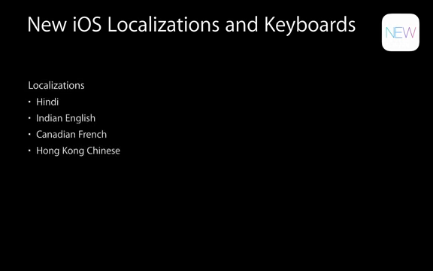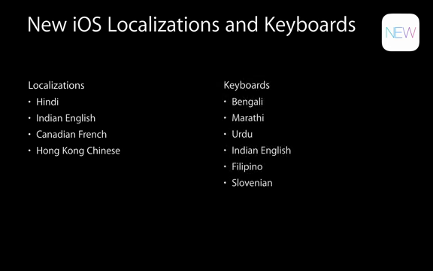So let's start with the new localizations and keyboards we have for iOS. We have new localizations for Hindi, Indian English, Canadian French, and Hong Kong Chinese. And some new keyboards, first of all, for three Indic languages, Bengali, Marathi, and Urdu, to go along with our existing Hindi and Tamil keyboards. We also have keyboards for Indian English, Filipino, and Slovenian. And there are a number of other new things, like new fonts for various scripts worldwide.